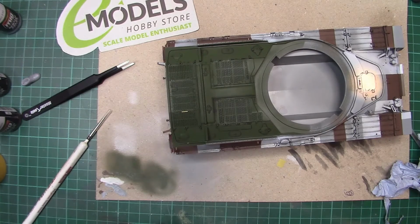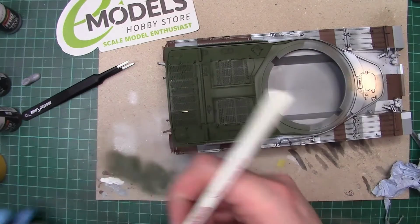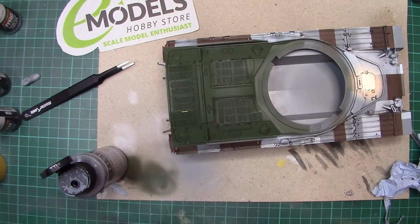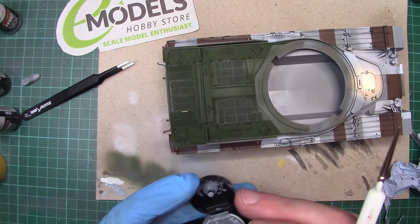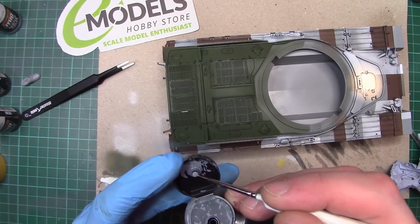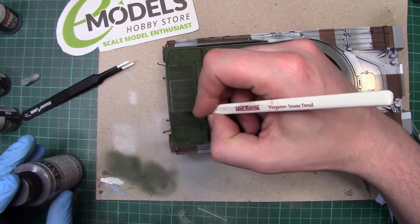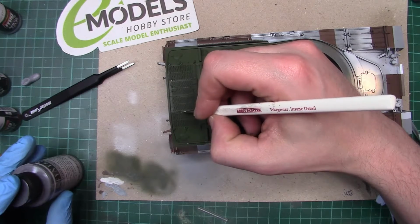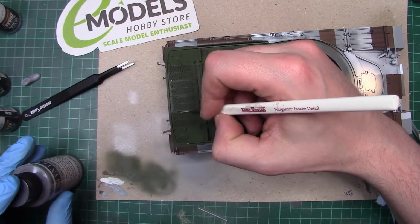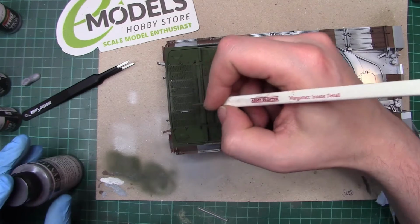So what I'm going to do is, because bear in mind this is the weathered side, I'm literally just going to touch it in with a couple of blobs of paint. So right there on the top of that cap, I've got a tiny little spot of primer. I'm literally just going to paint that across the top, like so. Let that dry back, see what it looks like. If I need to, I'll add a second coat.